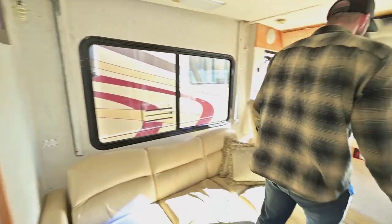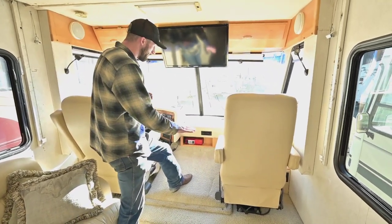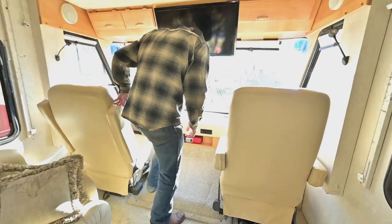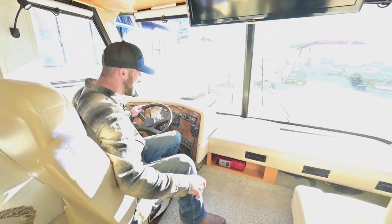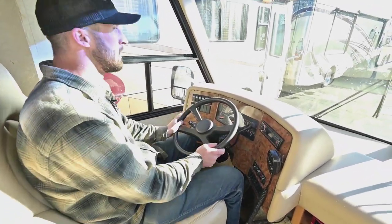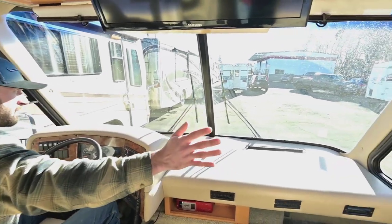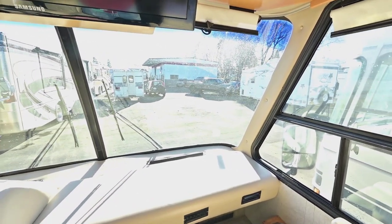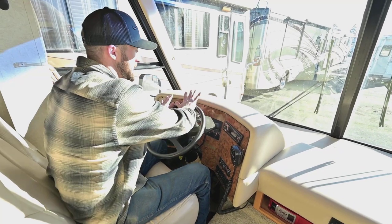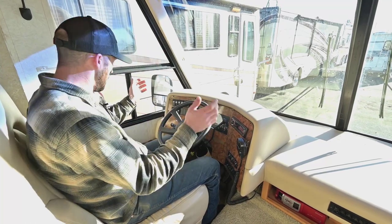Coming towards the cockpit — something I love about the Vortec motors is that the doghouse here is so much lower, whereas on a Ford it can come up really high and make it a hassle to get to your driver's seat. With this one being so low, it's nice and easy to just drag your feet across. It's like a Class C in size but look at the visibility you get — 180 degrees or more of visibility, which is a huge plus with the Class As. On top of that, you're right on top of your front axle like a Class A, because you are a Class A, and it just makes steering and feeling the direction of the rig so much easier.